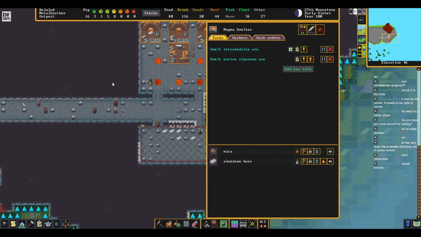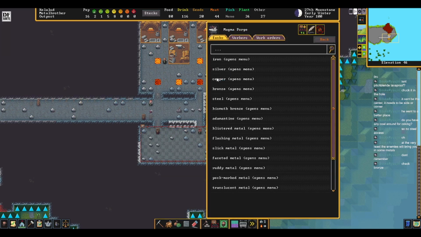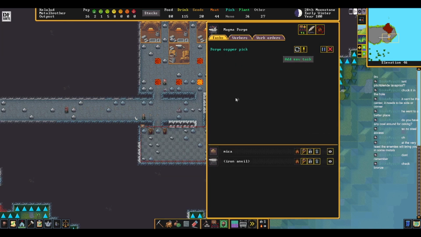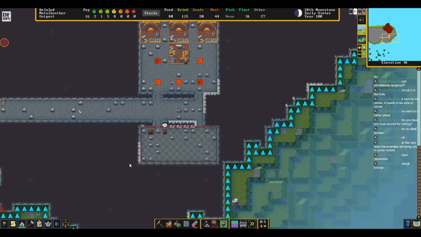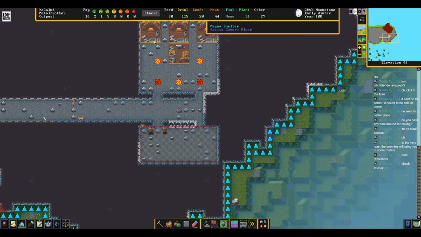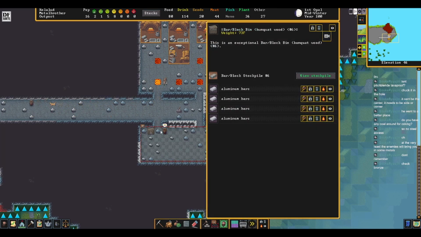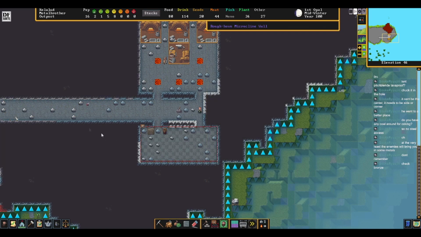Well, at least we've got loads of aluminium bars, and we're also smelting tetrahedrite, and then we can make a new task. I'm not going to use the manager for this one. I'm just going to tell them to make a copper pick as soon as we've got some copper bars. They should be smelting tetrahedrite, and tetrahedrite will make us some copper and silver, so we'll be able to do that. But we'll come out of this with plenty of bars of aluminium. We've already got 4 in here.